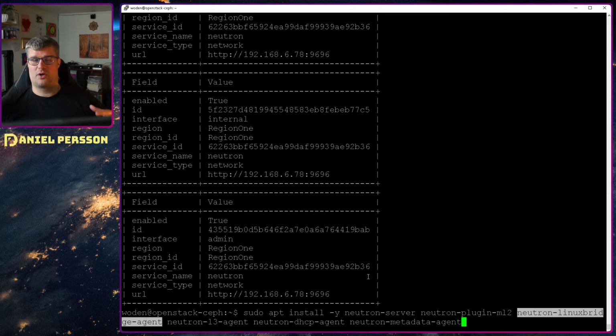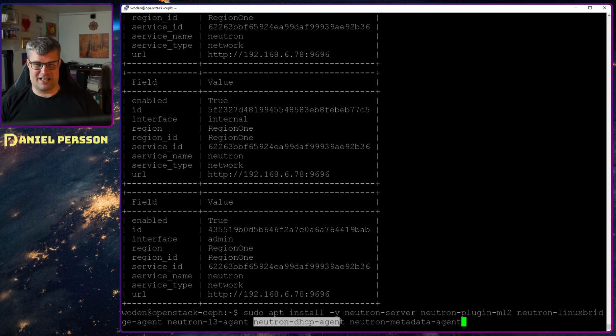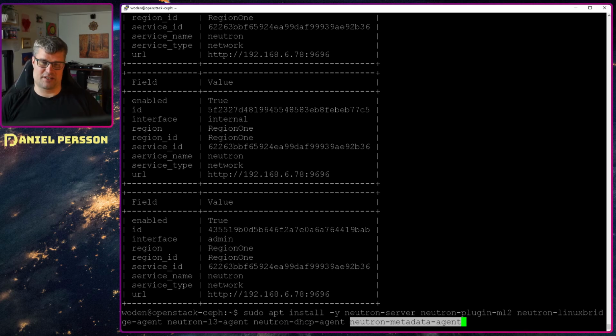You can configure it more, you can add more privileges and so on, and create more of an involved network. But Linux Bridge is using the Linux environment and creating IP tables and so on in order to do all the same work. So it has less functionality but is more stable for large deployments and simpler. Then we have the L3 agent, we have the DHCP agent. The DHCP agent is to give you IP addresses, of course, and then you have Metadata Agent that handles all the metadata set on the different interfaces and so on.